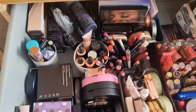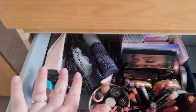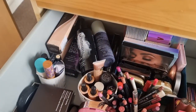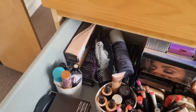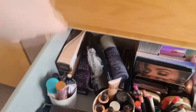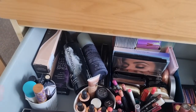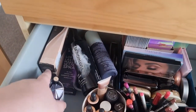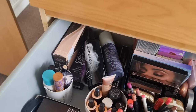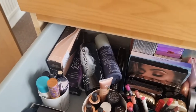Moving on to the final drawer in the IKEA stuff. Over here I've got my spares. Becca has now been discontinued, but luckily I managed to find my shade of foundation from there because it's my absolute favourite foundation. As you can see, there were two in here — they're two slightly different colours, but still perfect for my skin tone. And then I managed to pick up three more from TK Maxx when I saw them, because I didn't want to lose them — and they were only £9.99 when I picked them up.